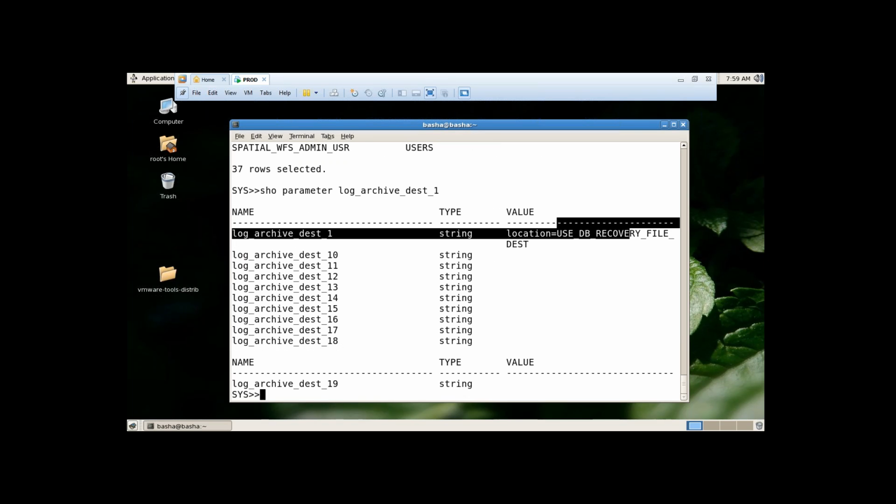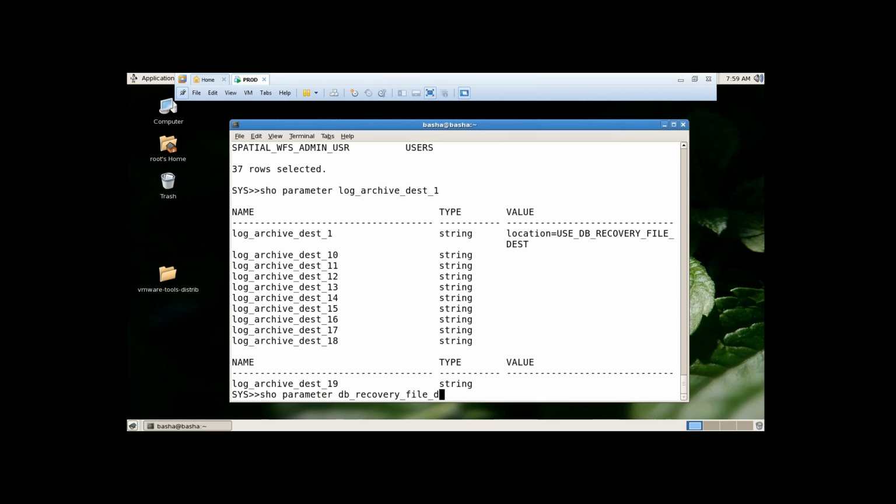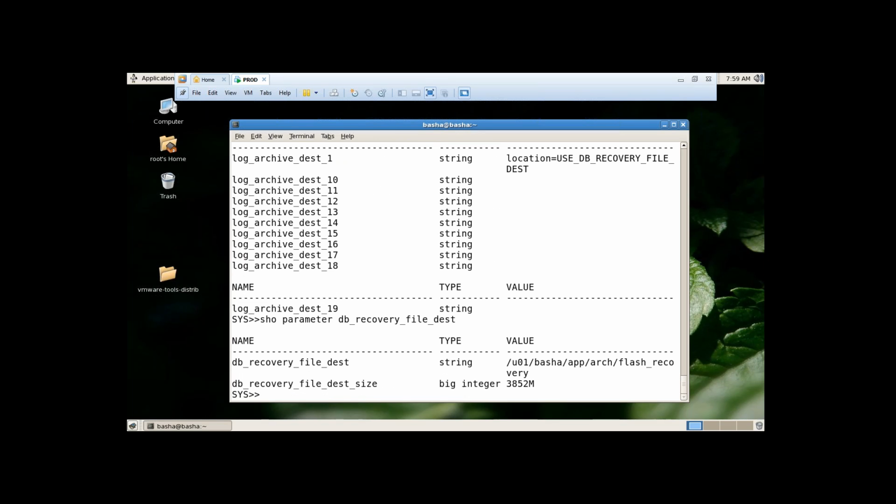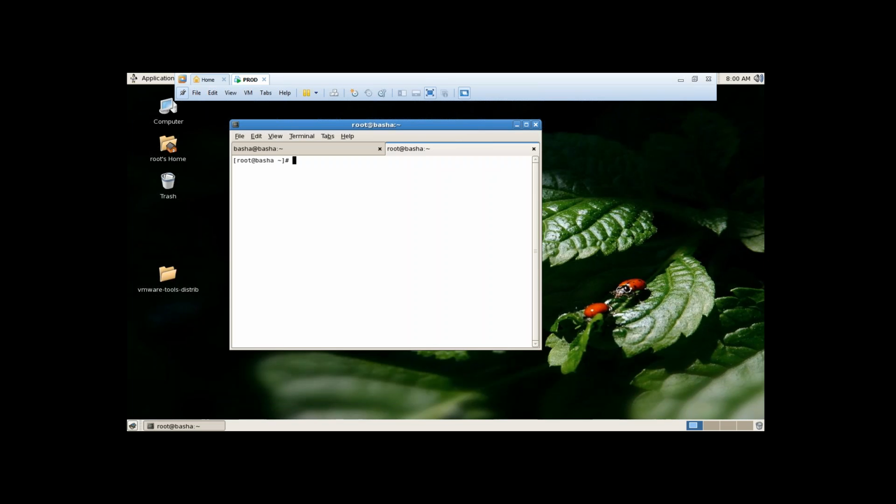Here the parameter file is okay. Show parameter. So this log_archive_dest_1 is basically where you are assigning all the archived redo log files, right? Yes. And you said that this location is empty right now? Actually, by default, I already mentioned it there. This location was already mentioned last time, so you can just check that location.